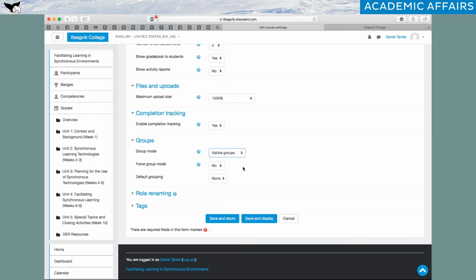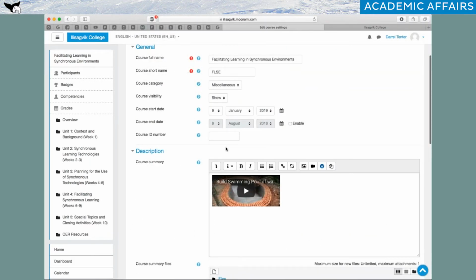If you switch it to visible, then everybody's still in the groups, but they can see each other and they see that those other groups exist. So if you want to separate by groups, you have to decide visible or separate. If you don't, then you just don't do that. Whether or not that would work for you would kind of go up to this question of how your course ID number enrollments are being used, whether you use groups to separate a group of three or three groups into one course, or whether you separate those three groups into three different courses and the instructor teaches them differently. That's just something you need to think about.